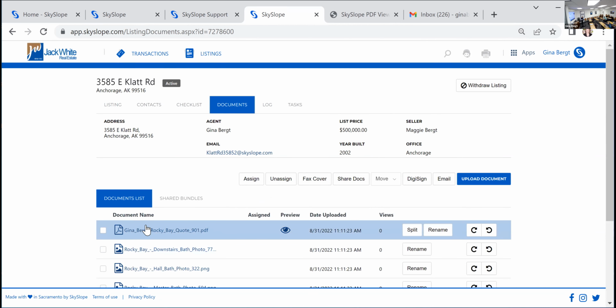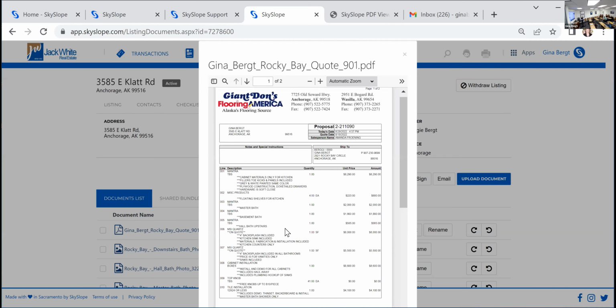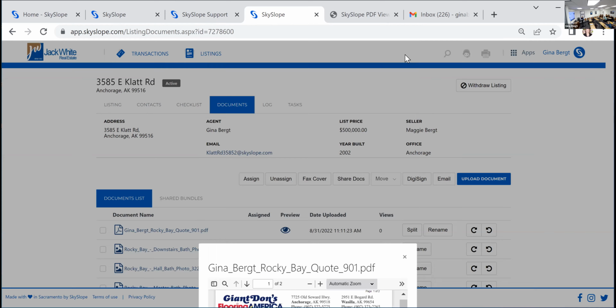See where it says Gina Burke, Rocky Bay, quote, that's actually what I put in there. If you just want to see what the document is, you don't have to click on the link. You can just hover over the eyeball and it will pop up a preview for you. Yep, that's the one. So we're good to go.